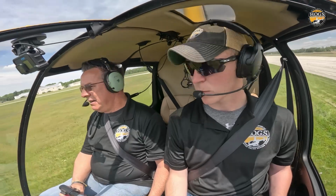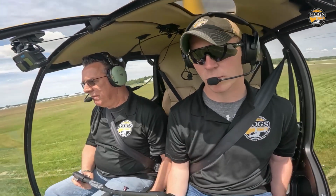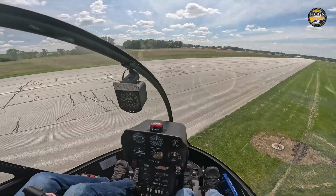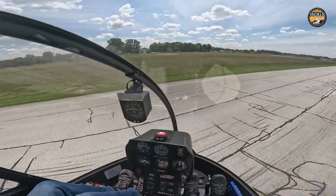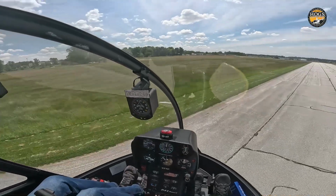I'm gonna clear the tail right. We're gonna go across the runway and I'll try it over there with the opposite skid. Are we clear to the left? Yep, clear left. This is why I didn't want to do the slope with the wind off my left-hand side. We were doing that yesterday, and I think that was a struggle too. I'm like, man, you're choosing to do it with the wind off your left-hand side. That's making you super squirrely.